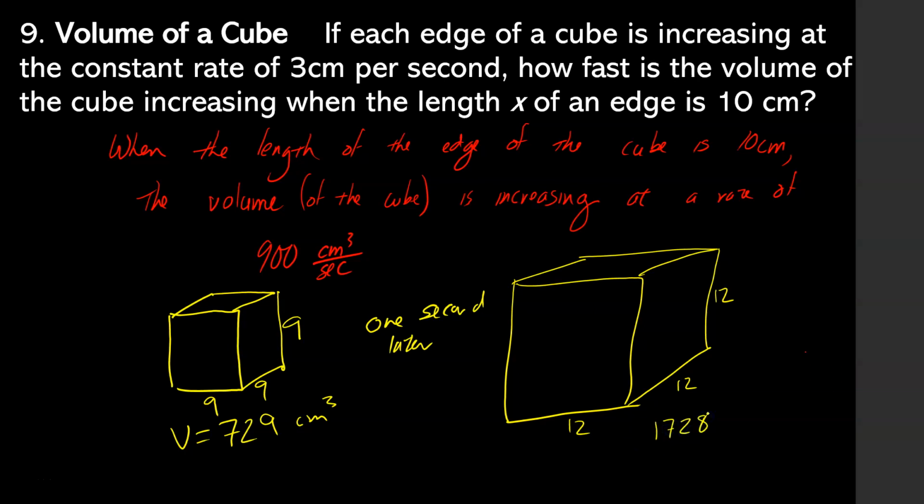Okay. So does that seem right? Well, now the 900 makes a little bit more sense. So in 1 second, from 9 to 12 side length, I know we were talking about 10, but 10 is at least near 9 and before 12. In 1 second, how much additional volume did this actually add? Almost 1,000 cubic centimeters. So this 900 that we found doesn't seem quite so crazy. Hopefully you realize the stuff that I wrote in yellow at the end here was just to help you. It's actually not the answer to the problem. I'm going to go on, dissect the text of another problem in 3, 2.